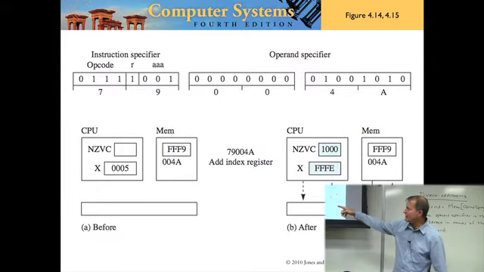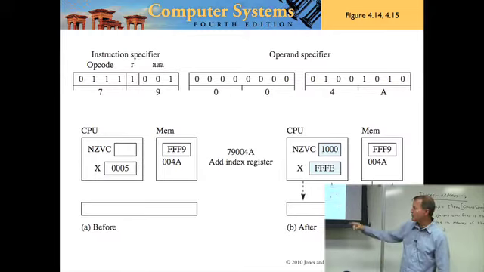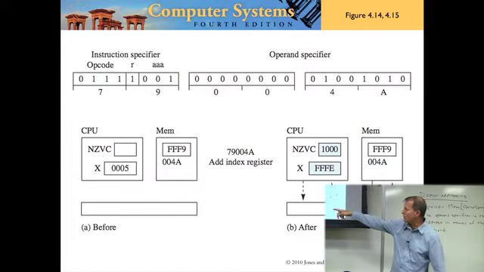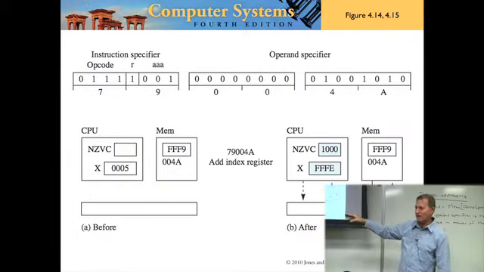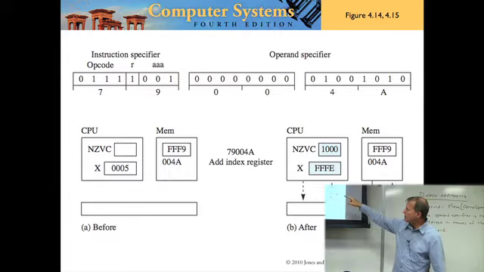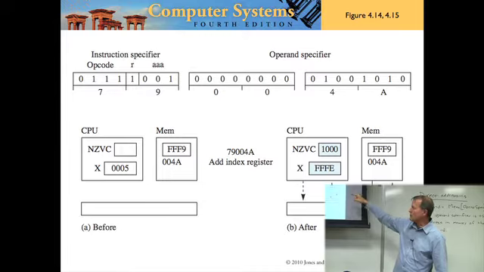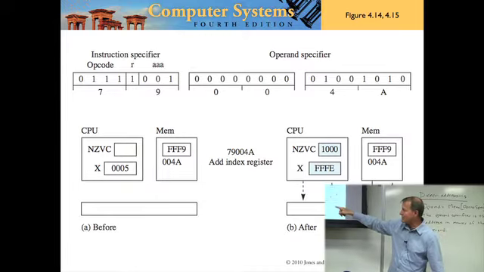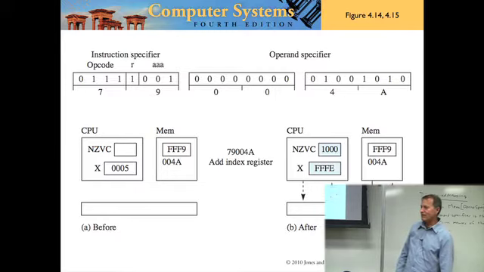And then what's in the index register? The initial value of the index register. In the index register before. FFFE. Oh, 0005. 5. There it is. Okay. So are you with me? So this is adding what? Negative 7 and 5, and notice that the R is 1, okay? So it's going to go from that memory location, and it's going to add that to there. So -7 and 5 is what? -2. And is this -2? It is -2.